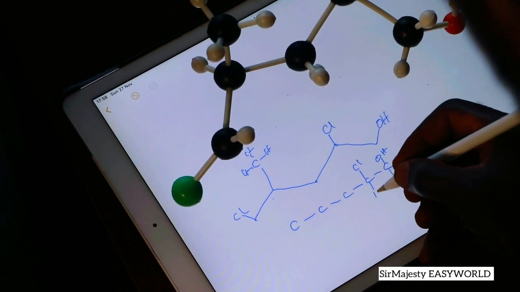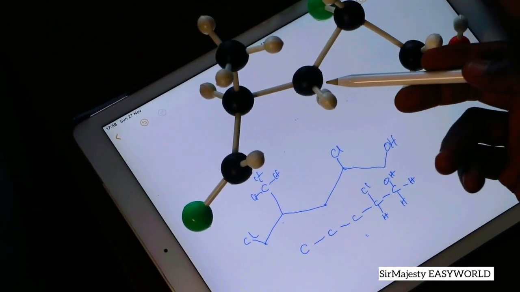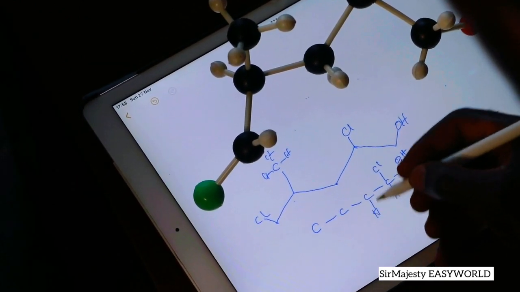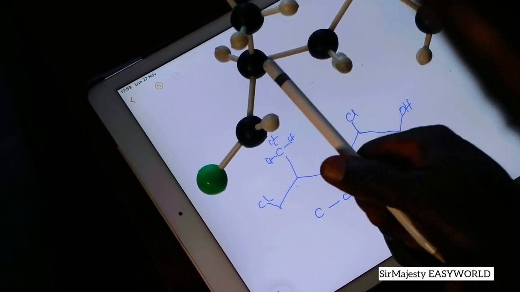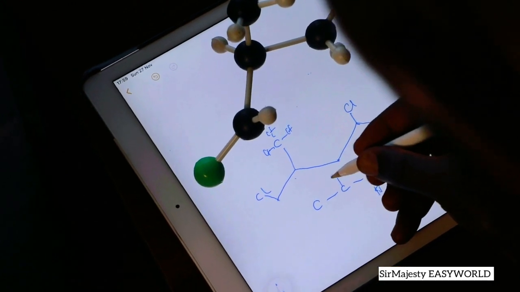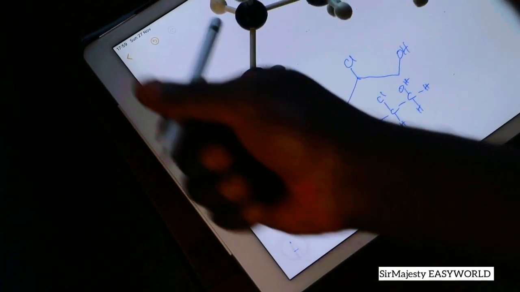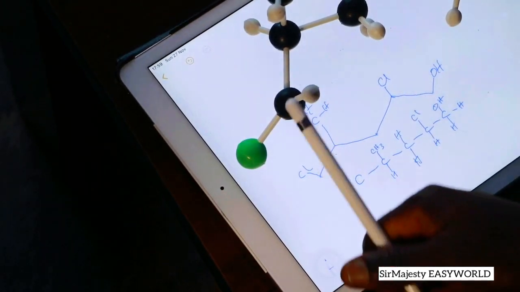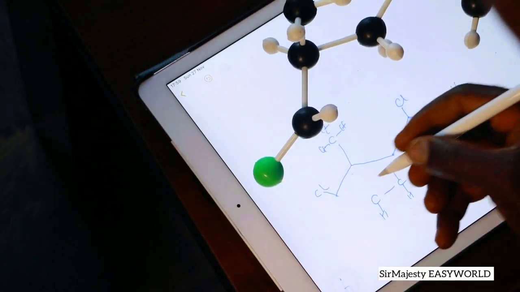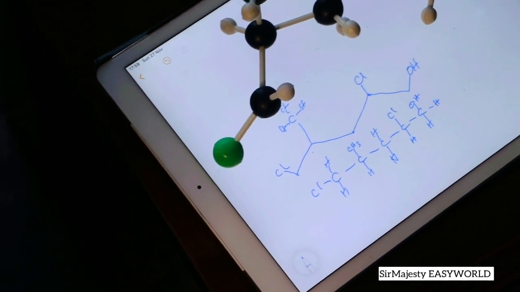Therefore, that is 1 hydrogen. I extend to this carbon number 3, which is here. There is no other thing attached to it except 2 hydrogen atoms, as you can see, 2 white balls. Then here, I have to attach this CH3, which is over here. I might write it there to save time. Then another hydrogen, that's this hydrogen over here. Then coming to this carbon, I will attach this hydrogen. There's another hydrogen that's supposed to be here. And then this chlorine.